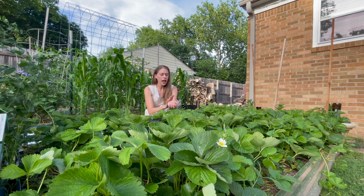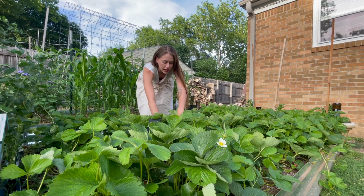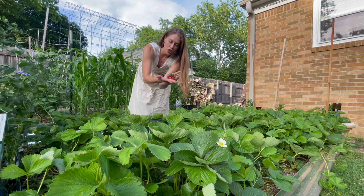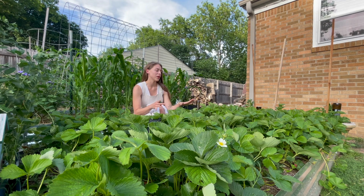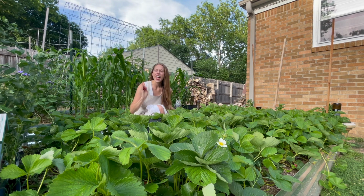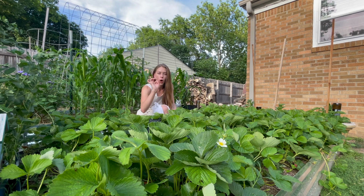Either way, I started to actually have problems with my strawberries. Last week I told you guys about my little rocks that I painted, and everyone was wanting an update on whether they were working. See, now these are so bushy, I can't even see these cute little strawberry rocks. They were working really well until the strawberries got really bushy. And then I started to notice that all of my strawberries were turning small and tiny. For example, here's one right here. It's smaller than my thumb. So that was starting to happen.